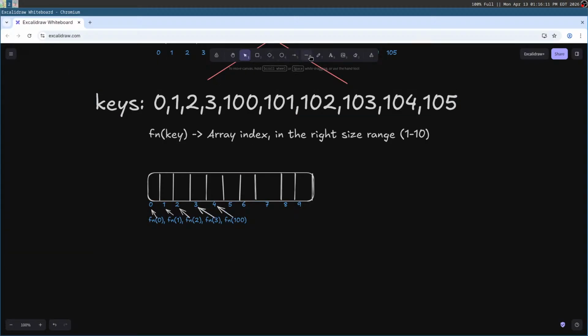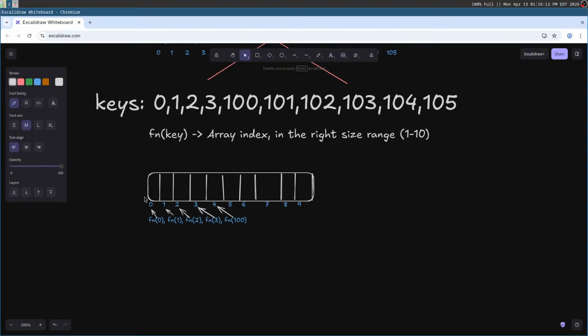Then let's say this array is called A. We would access these elements by going A at the function of element 0. Okay, so 0 is our key, and then we'll want to be able to do this up through our 105 key here, right?